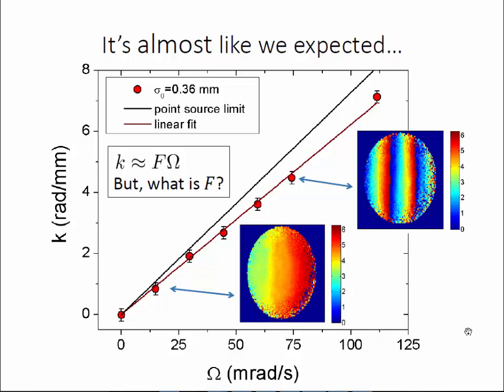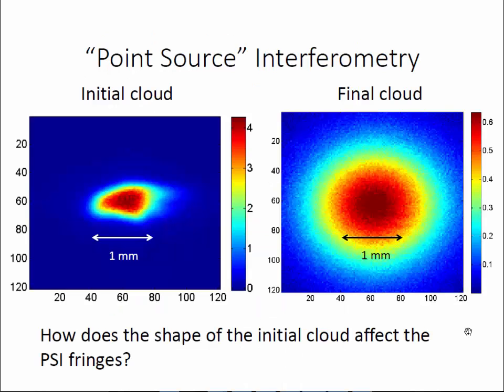And we're pretty sure now that this effect is due to the initial distribution of the atoms. And I really like this slide as a way of making that vivid. So this is a picture of my initial cloud compared to my final cloud. And you can see that the final cloud is significantly bigger. But for me, looking at this picture really brings it home that it's not appropriate to approximate this as a point source. The structure of the initial distribution is important.